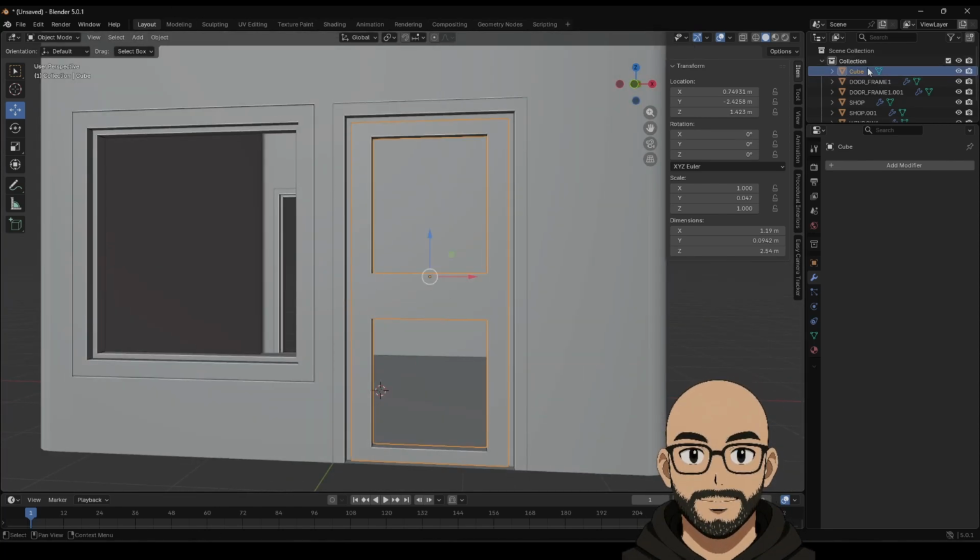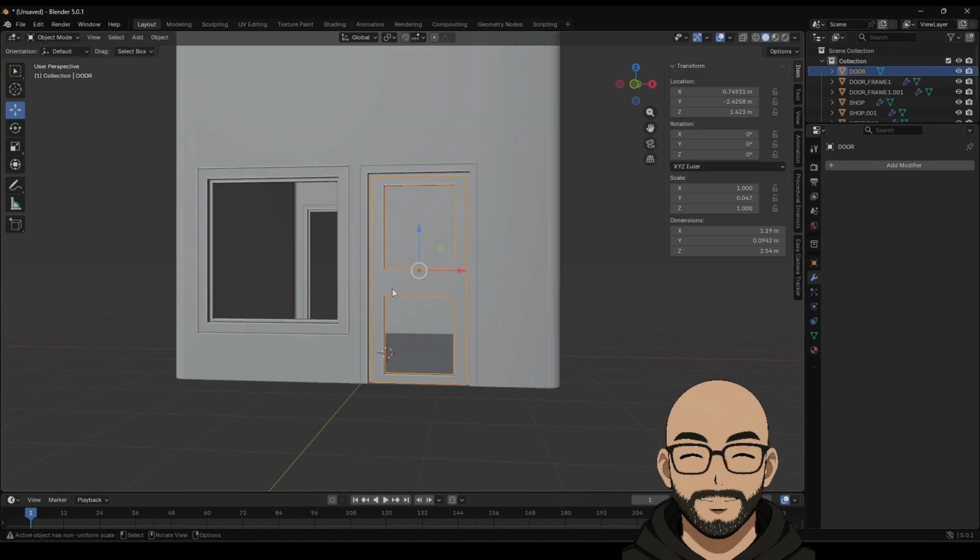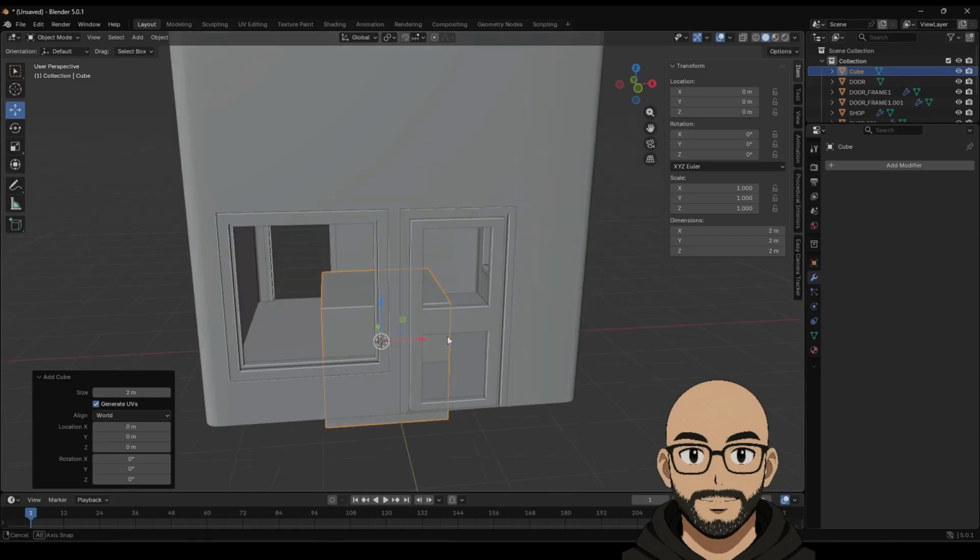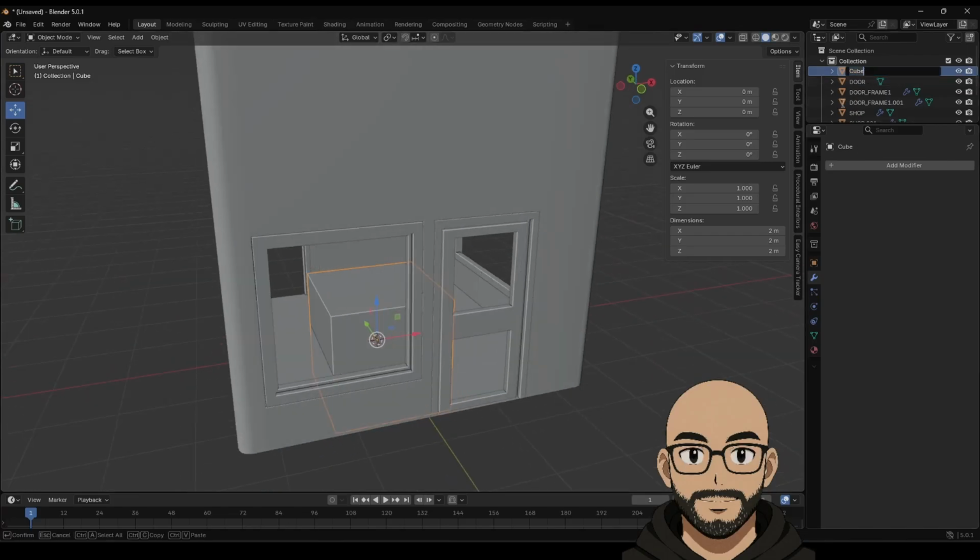I've got this door. Don't need the arrow. Door. Door handle.